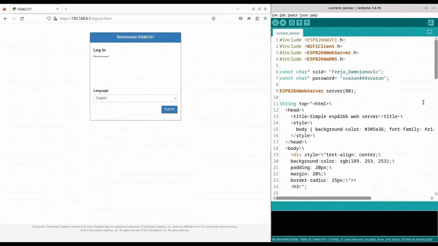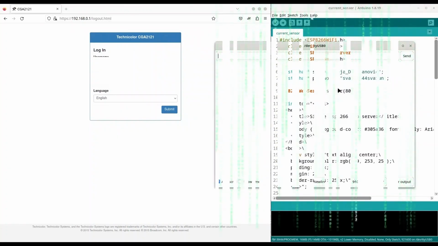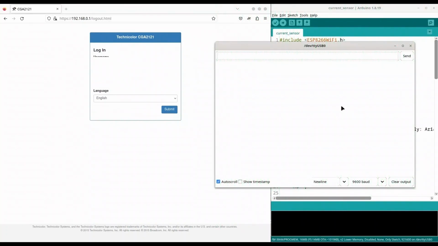Your local DHCP server, that is usually located on your router, is responsible for providing IP addresses to all of your network devices. But that doesn't mean that every device is going to get exactly the same address every time it's connected. So if you remember our previous episode, our device got the IP address of 192.168.0.17. And now I'm going to open my serial monitor and restart my microcontroller.